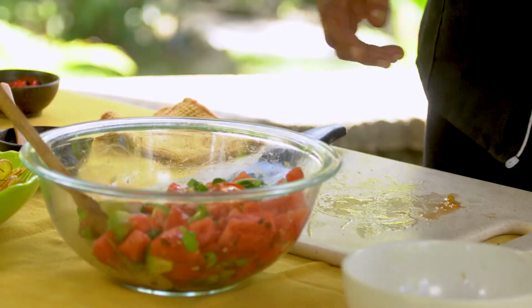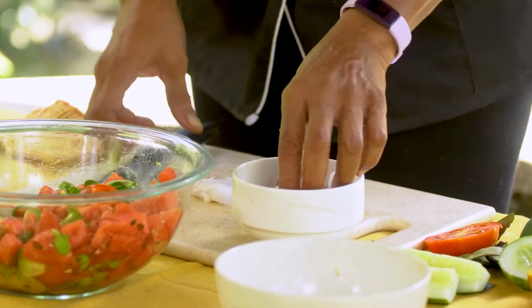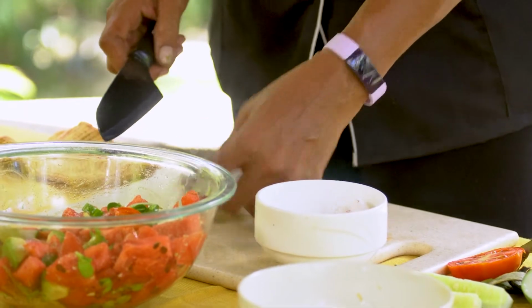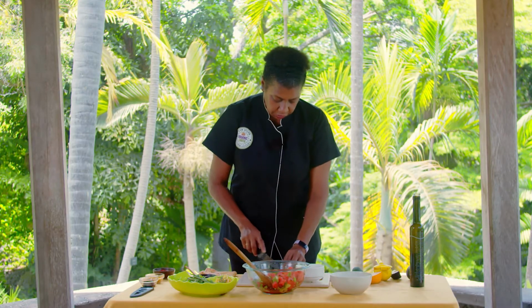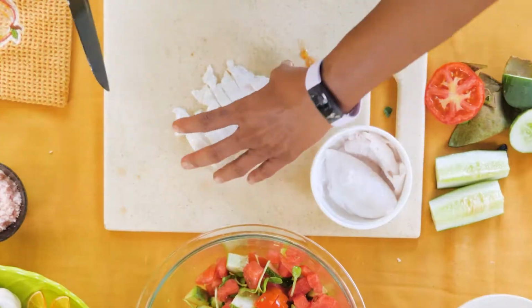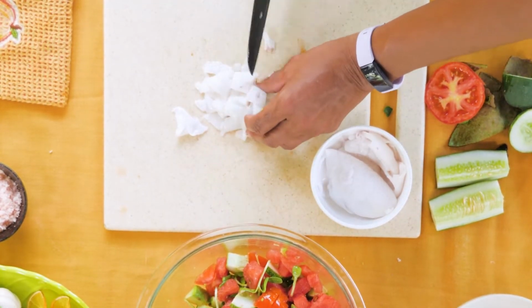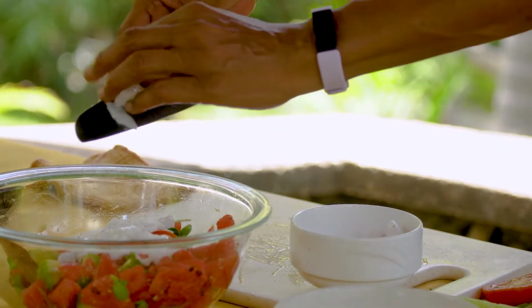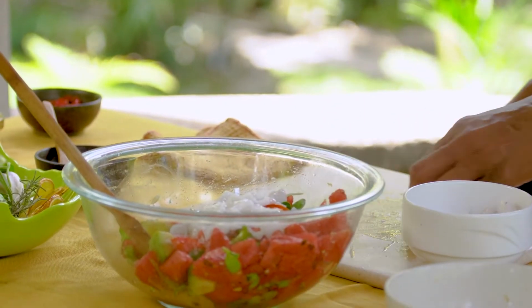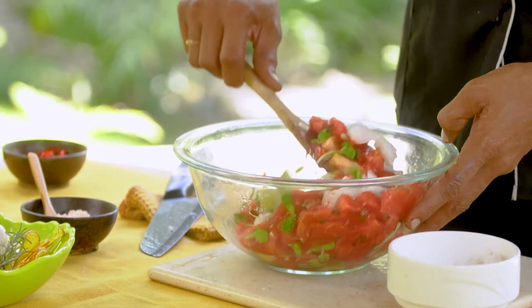And last thing we're going to add is a little bit of coconut jelly. So the coconut goes through different stages. You have dry coconut, and this stage we call coconut jelly, where it's still kind of soft and pliable, and you can use it. It has a nice, very subtle flavor of coconut, very fragrant, and I like the colors so they pop, but it's a very good fat, so it complements the avocado that's in this dish as well.